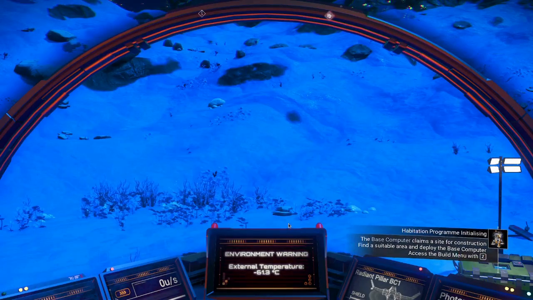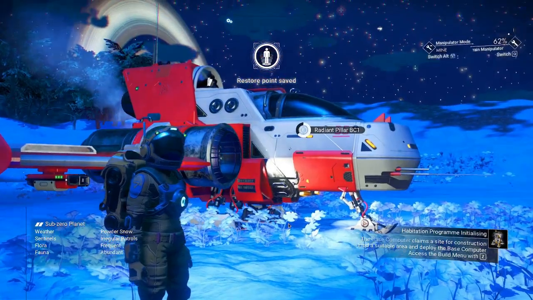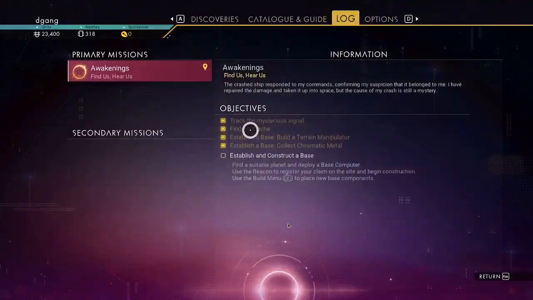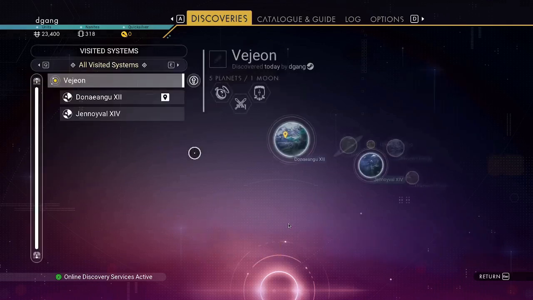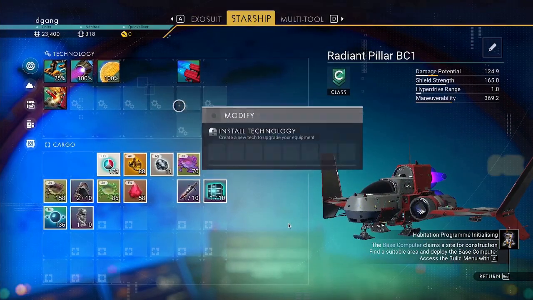Now it wants me to make a base computer and claim a site. But let me show you something. It's being a little sneaky here. Because if you go to discoveries and look at the planet, it says the sentinels are zealous here. Now the game's been nice, and we haven't seen any sentinels yet.